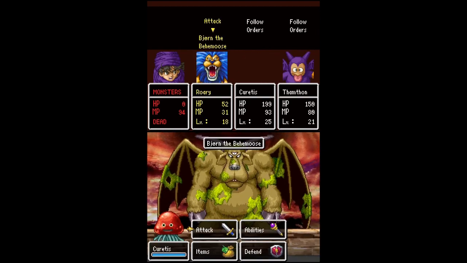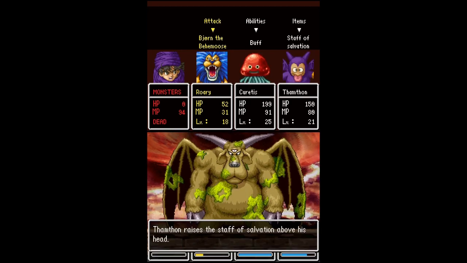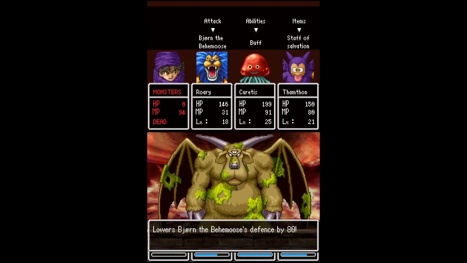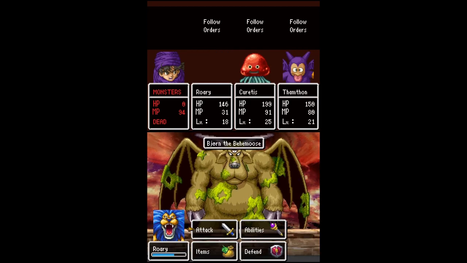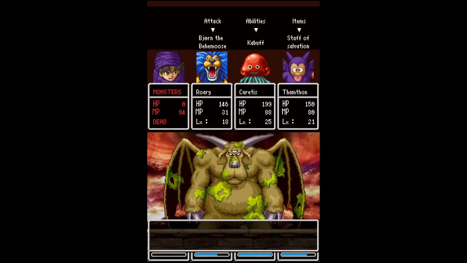Ow! Quit it! Alright, yeah. Actually, I'm going to have you buff Rory instead, and you're going to heal Rory. Alright. Yeah, luckily Rory has a slight resistance to the spell, so that kind of works. And also that sap just worked in our favor. So go ahead and do that. I'm going to have you kabuff one more time, and you're going to keep healing Rory.